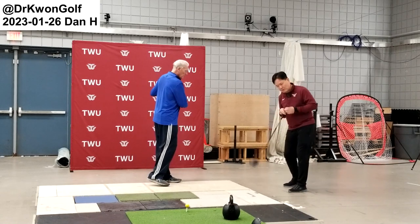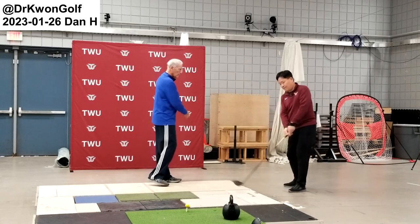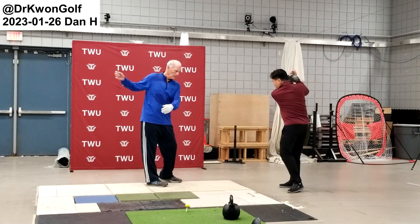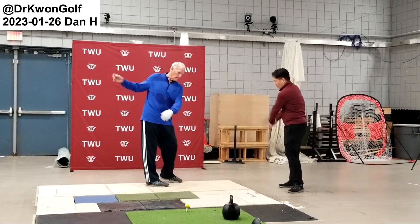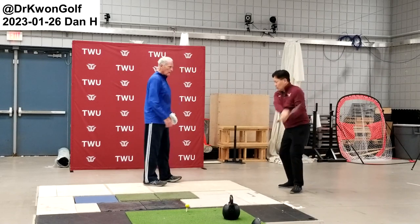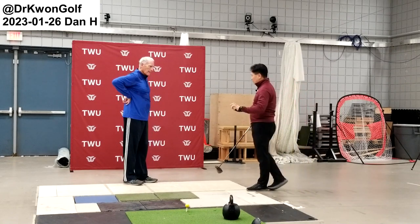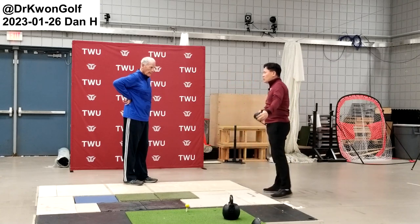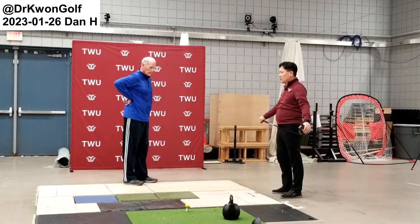Instead of going like this. Throw. Yeah. So always it's a rhythmic motion here. So keep working on it. Okay. Particularly, it's easy to lose the coordination and rhythm with age.